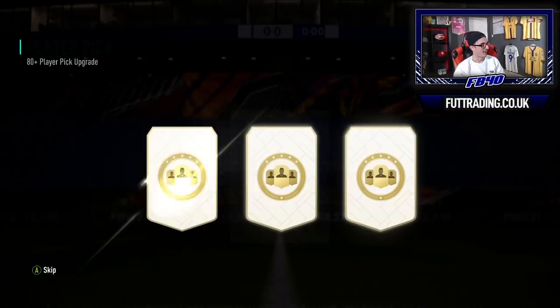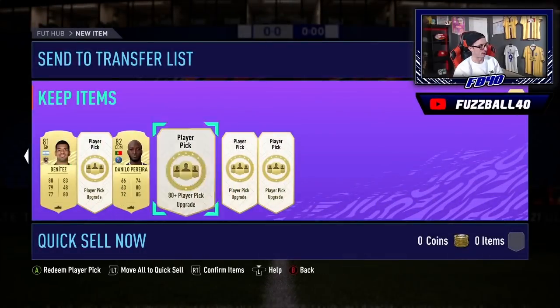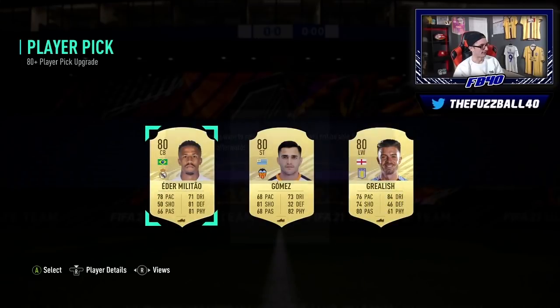Nearly halfway through these picks. In terms of fodder, not as OP as it's been on Luke's account, perhaps, but we have got a headliner, so we can't really complain too much about that. We'll go Eder Militao here.